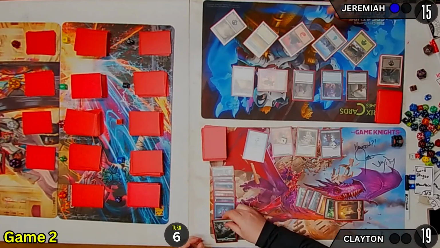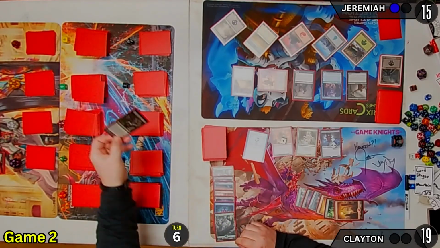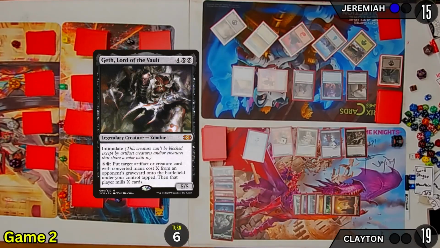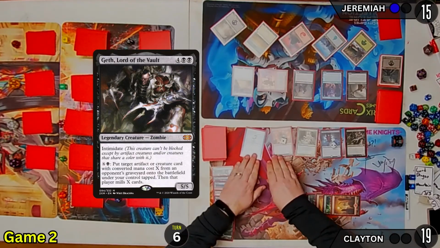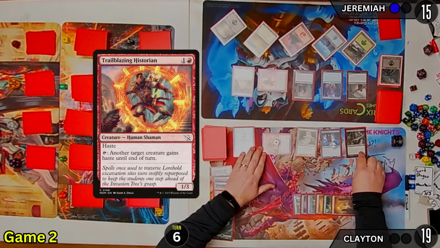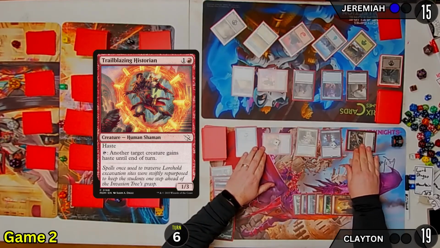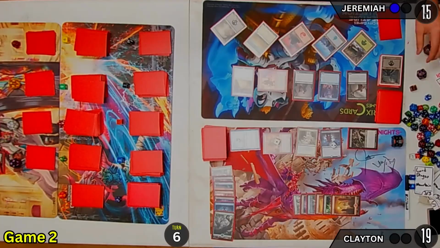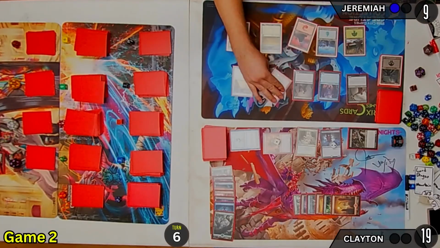Alright, I'm gonna cast a 6-mana spell. Do what I dare you. Geth, Lord of the Vault. Steals creatures from graveyards, opponent's graveyards. I'm gonna give him haste. And I'm gonna attack you with a 5/5 and a 1/1 in the air. I will take 6. I'll go to 9. Is that it? Yep. Okay.